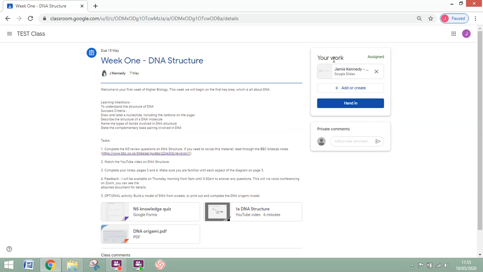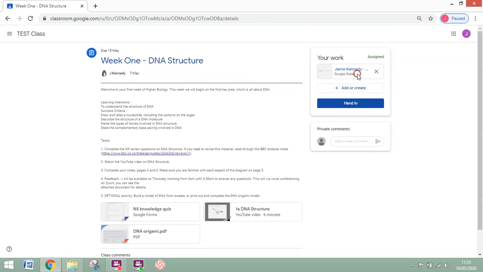So if you're using a laptop or possibly on a tablet, you'll see it over at the side of the screen. If you're on your phone, it will be down at the bottom. And that will just have your name on it. And if you hover over the top, you'll see what it is in terms of the type of task that you will be asked to do. So most of the time you'll have some sets of notes to complete, or you might also have some practice questions to answer.